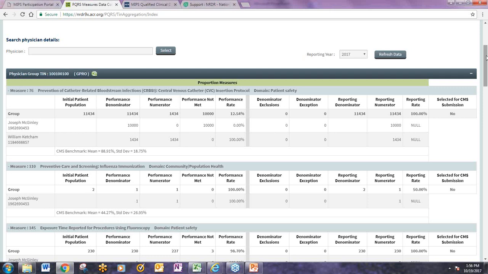It'll be a new tab similar to improvement activities. It'll say advancing care information, and then we'll have the measures there for the base score and the performance score. Some of the measures do require a yes or no statement, and some of them require numerator and denominator. So we're working on functionality for that. And similar to improvement activities, we'll have a 90-day performance period requirement, so it's not the full year.